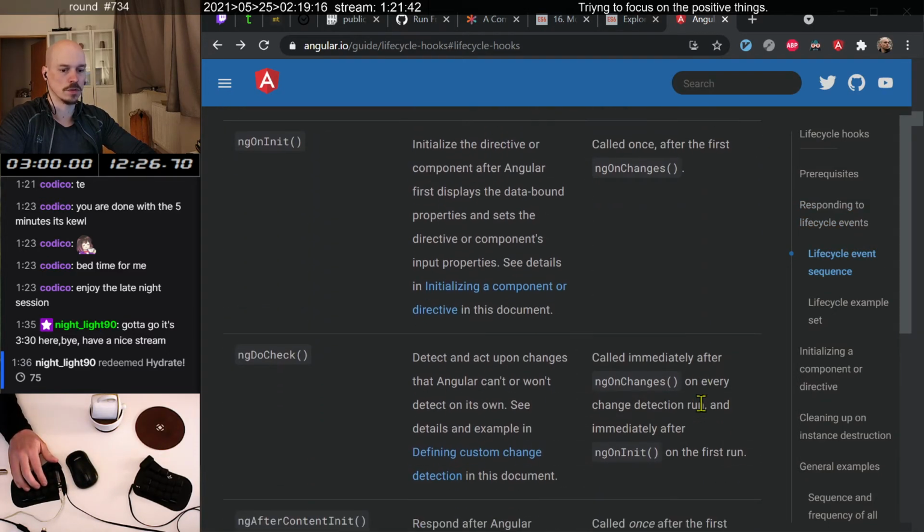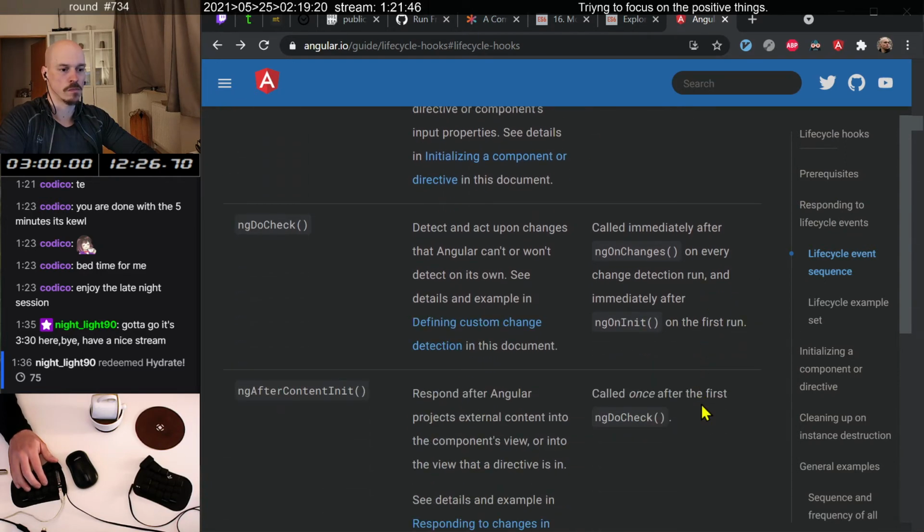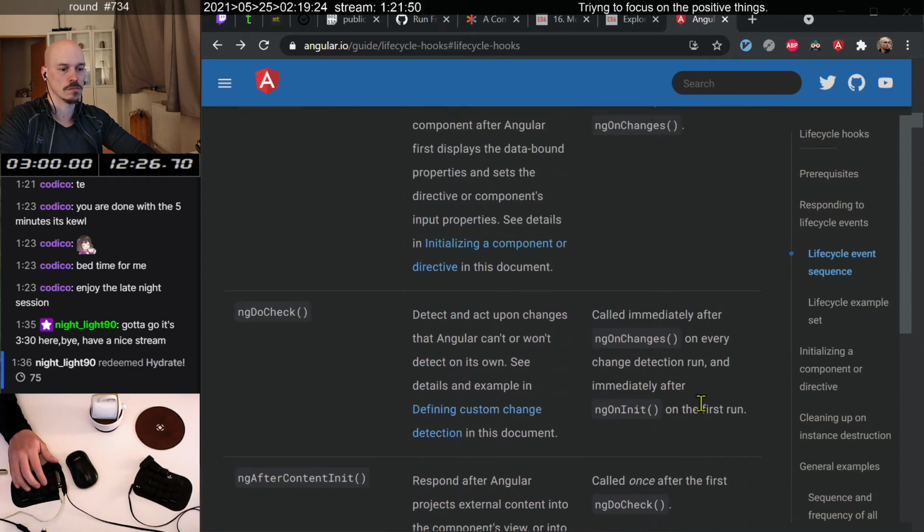So here's the sequence we were looking at. That acts upon changes that Angular can't or won't detect on its own.